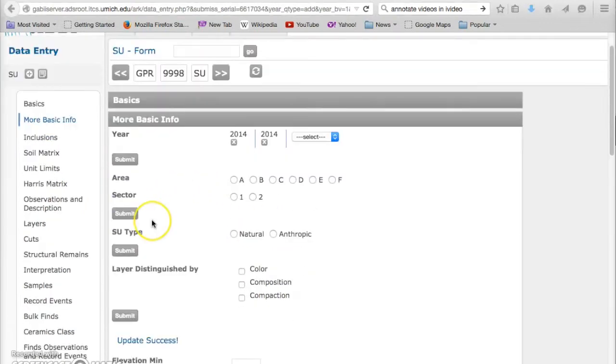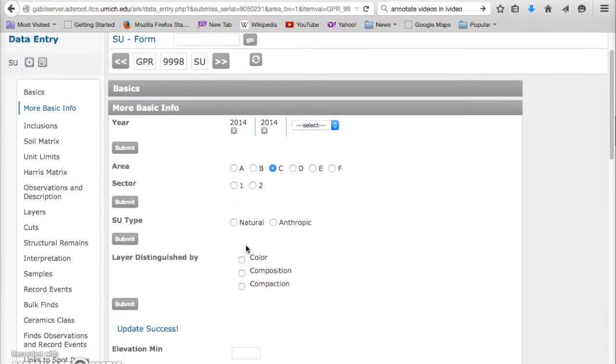It's pretty easy. Next will be area and sector. You'll find out what area you're working in the first day on site. So you'll know that and it'll be pretty consistent throughout, unless we're moving you around a little. Sector is also pretty easy. For sector, there's never a sector. You don't fill that out. Again, once you've selected options for area and not for sector, push submit. Always push submit.